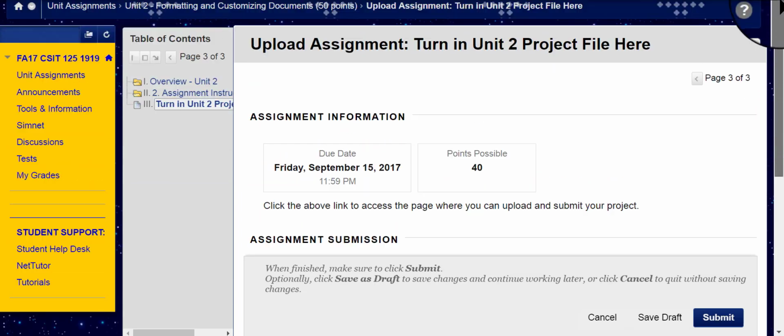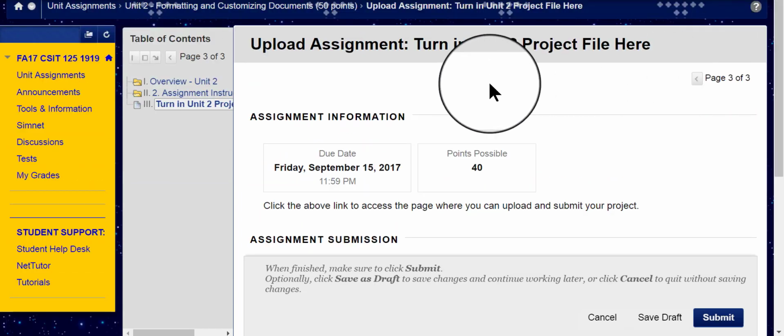If you have any questions about how to do Unit 2 for our class, please let me know. And also, don't forget, you can send me a copy of your file in progress and ask me specific help for that, and I can see what you're doing in your file, and I can give you some really great individualized feedback.